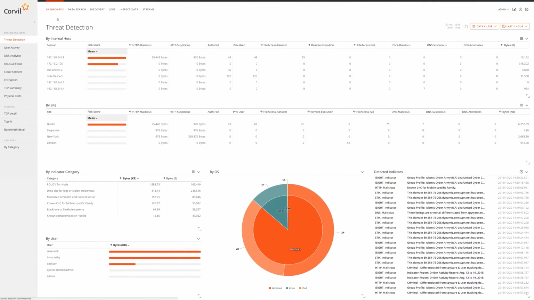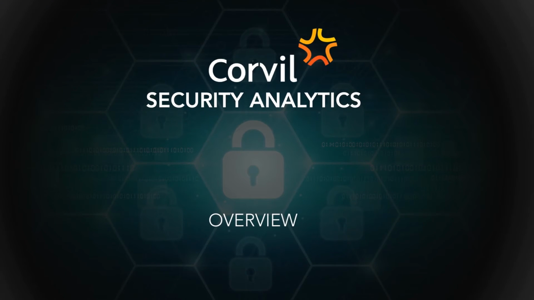So hopefully that gives you a good sense of how Corvil Security Analytics provides value to security operations teams. In summary, Corvil is leveraging wire data from the network and full packet analysis to provide immediate value in terms of detecting and enabling efficient response to threat activity within the environment. Corvil is leveraging multiple sources of threat intelligence. It's enriching user context into the wire data, and it's bidirectionally integrated with SIEMs and upstream analytics solutions such as Splunk.